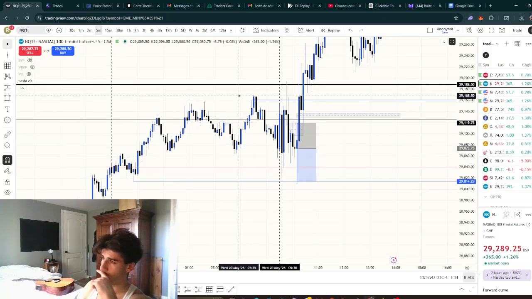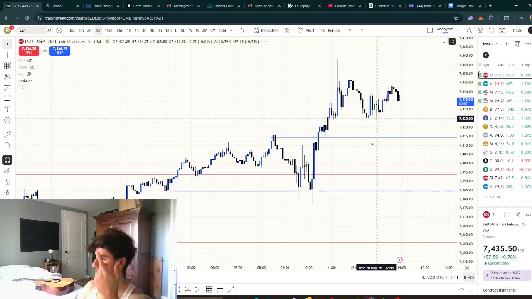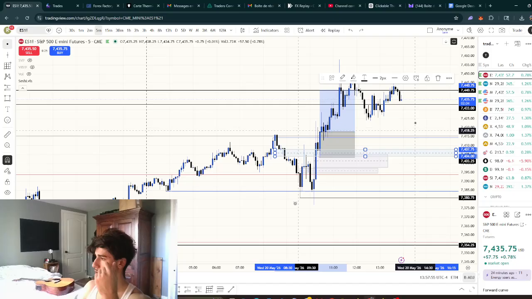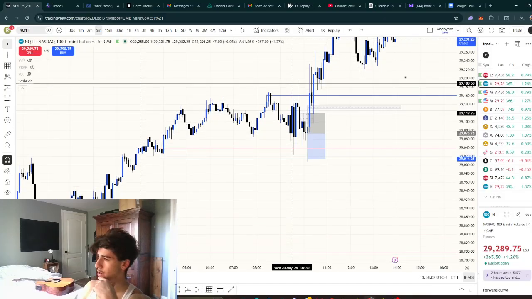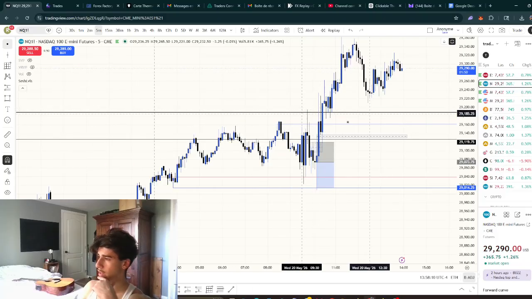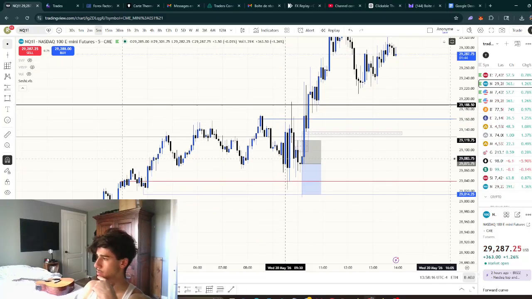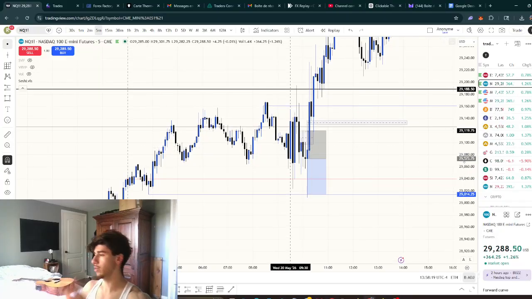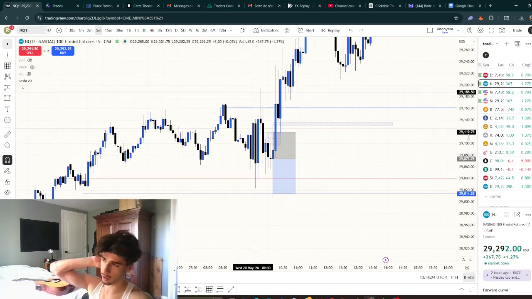So we went higher on NQ. We first created an S&T, a bearish S&T on ES, by respecting this 15-minute gap and staying below this high. On NQ we went higher, and not only did we create an S&T by going above this high, but we also took previous day high. So that was a pretty strong draw that we took on NQ. Previous day highs are normally a really interesting key level; you want to trade towards it, not forward.